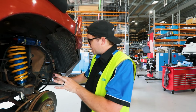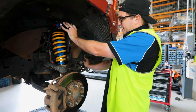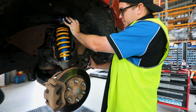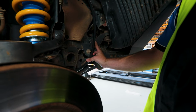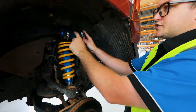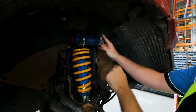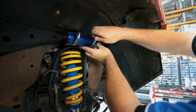As you can see here, you want your res line running forward of this bolt out to where you put the nut cert in. That way you can P-clamp it to there. That's gonna give you the most clearance, making sure it sticks up above your sway bar. Once it's all aligned like that and it's got nice clearance, you can begin tightening up these hose clamps to hold the reservoir in place. Then we can put the P-clip into that nut cert and we're good to go.